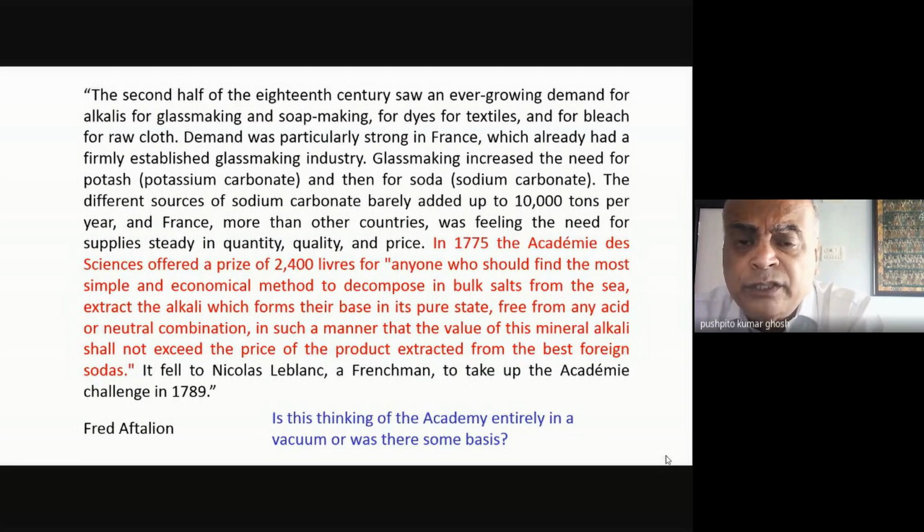And they said, look, this natural stuff is very unpredictable. How much will be the availability, and it's also limited. And so the French Academy introduced a competition. They basically asked people to see if they could develop a technology for making something like alkali. They didn't say sodium carbonate, because you could have also made sodium hydroxide. People knew that you can combine sodium hydroxide with CO2 and it will form sodium carbonate. So they were a little broader.